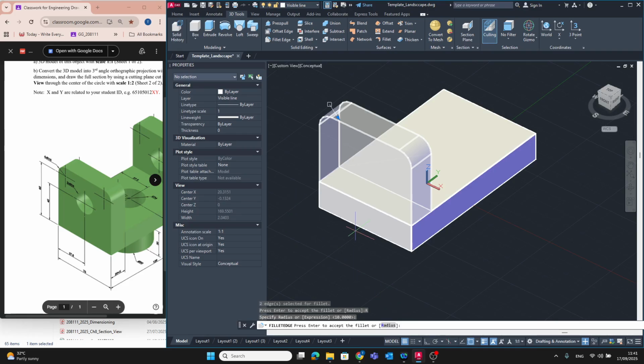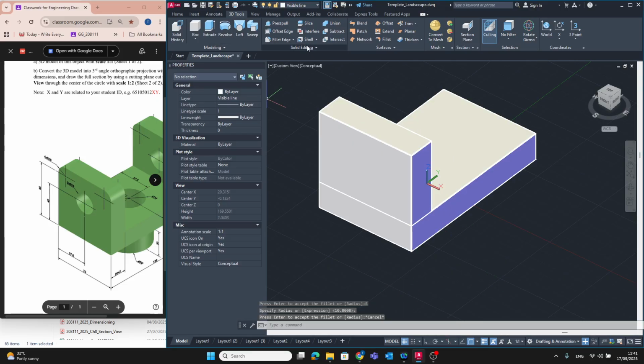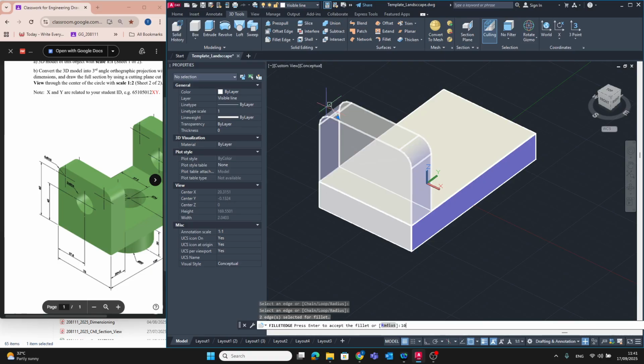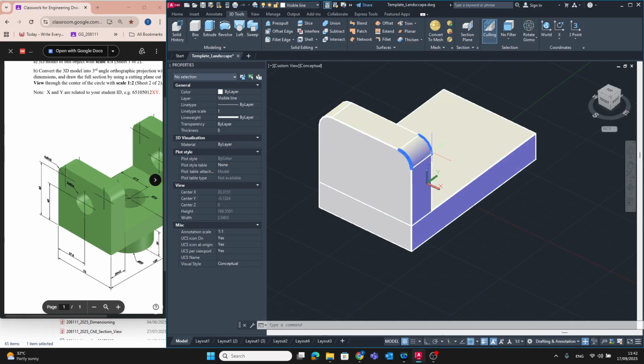If it's 10, that's okay. Try again. Select the edge here and another edge here. Click enter, with 10 and enter again. So now you have the box with fillet edge.